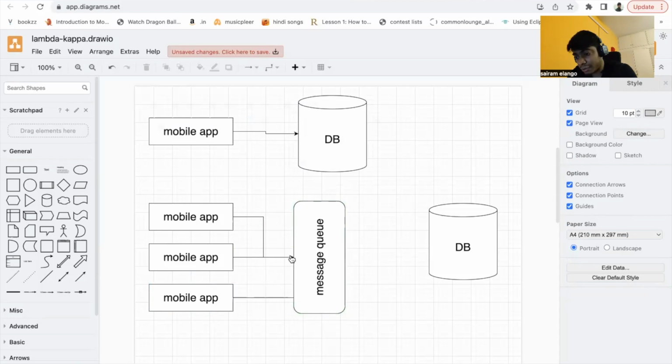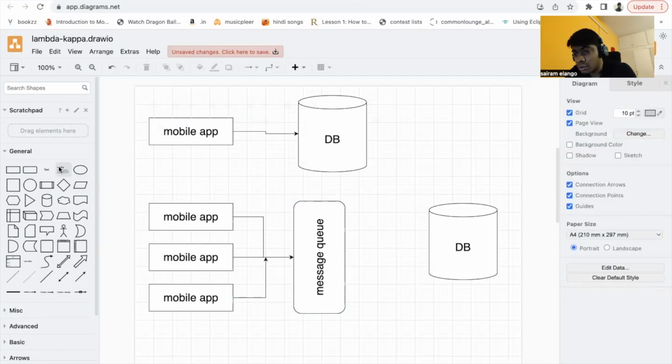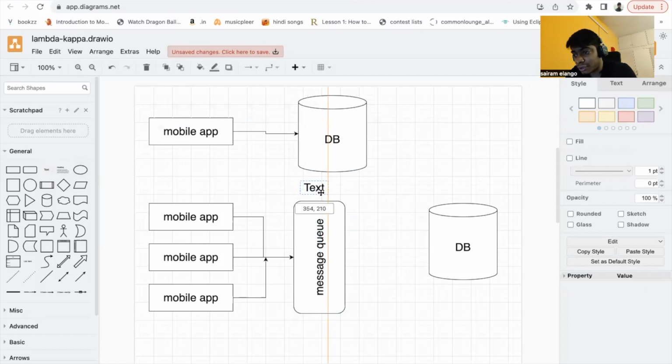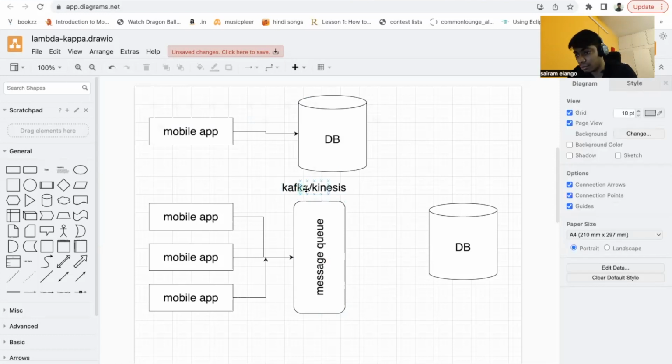You'll be sending the data to a message queue. We can consider this message queue as something like Kafka or Kinesis. You're familiar with this example.